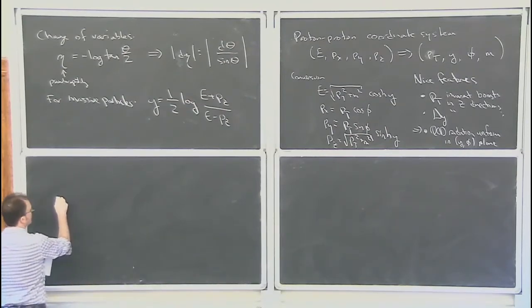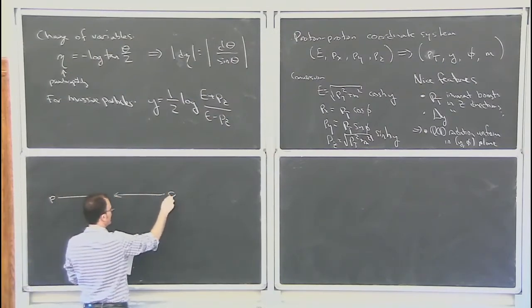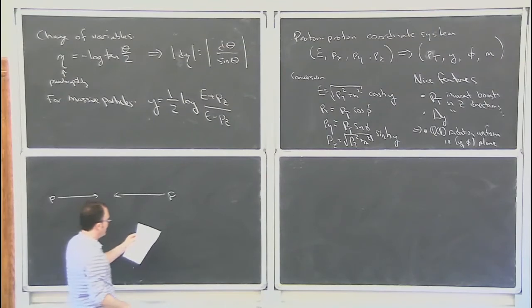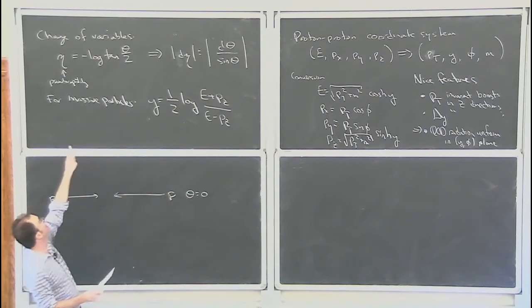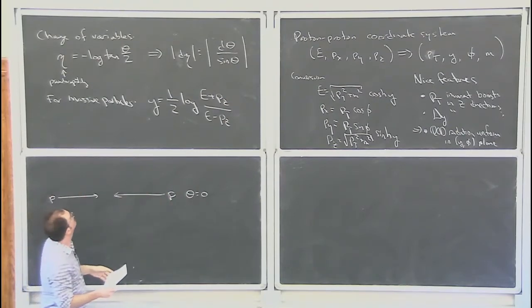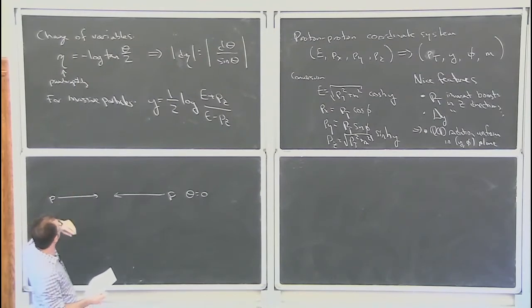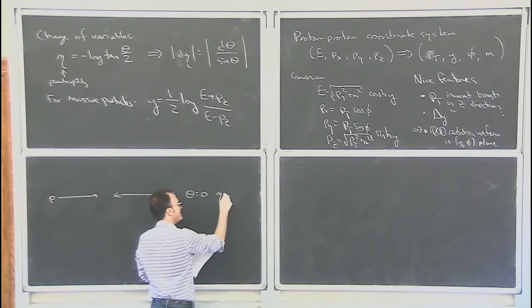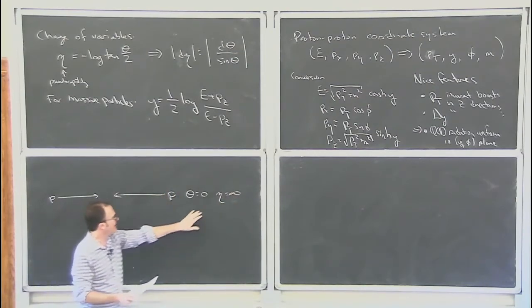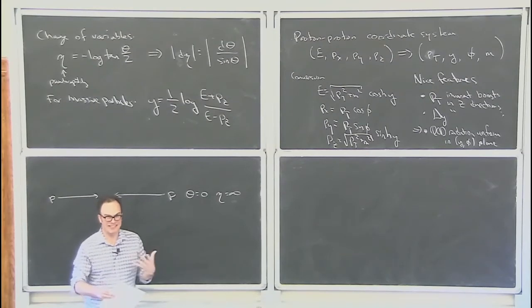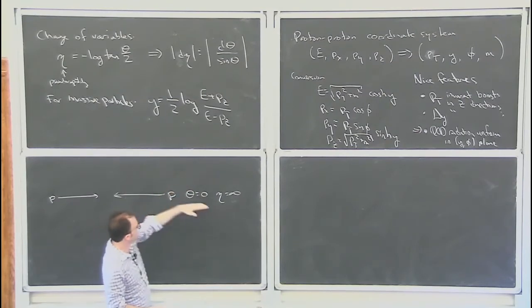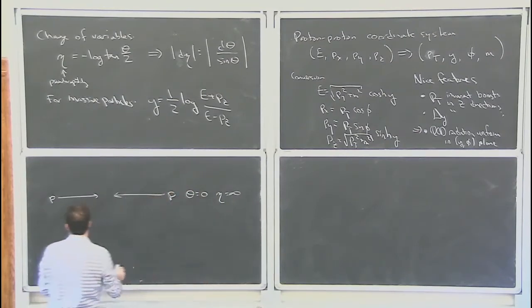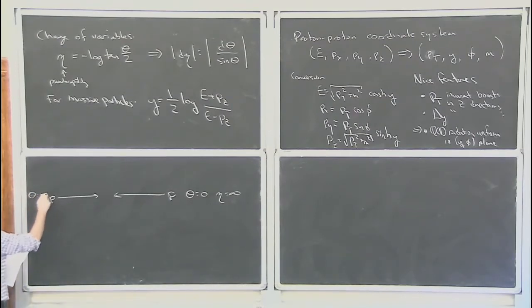So if I have my proton beam coming in here, my other proton beam coming in here, let's say this one's at theta equals zero. What does theta equals zero mean in terms of that pseudorapidity? Well, if I put theta equals zero, tangent of zero, minus log of that, gives me basically infinity. So infinite rapidity is theta equals zero. So there's a singularity. When I say there's a singularity, it was the d theta over sine theta. Sine theta blows up at theta equals zero, and that's handled here by the fact that rapidity goes all the way off to infinity. And in this direction over here, theta equals pi, rapidity goes to minus infinity.